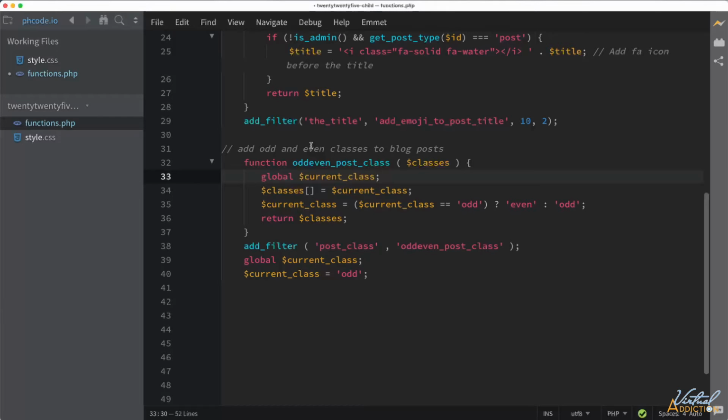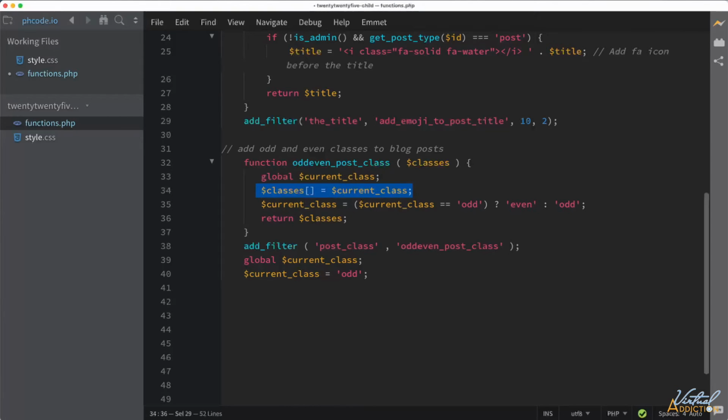Basically, we're starting off by creating a function called odd even post class. We're passing in a parameter of classes. And inside of the function, we're creating a global variable called current class. This is going to allow us to track whether the last post was odd or even.